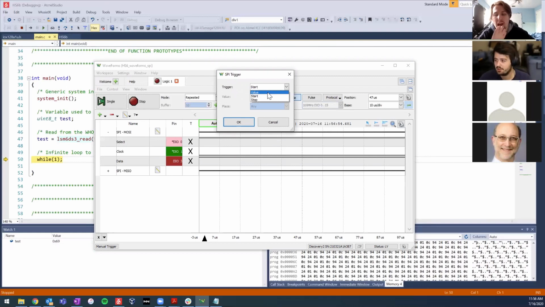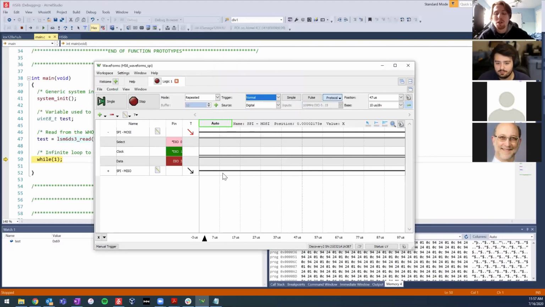Same thing for a stop condition, chip select going high. Because we want to see the whole timing diagram, we can trigger on a start condition. And in general, you probably want to do that because if you want to figure out if your SPI interface is not working, you want to see all the data that you're getting. Yeah, that's the appropriate trigger to use. And we've already tested this. We've already selected a valid position and time base, but this can be done by trial and error.